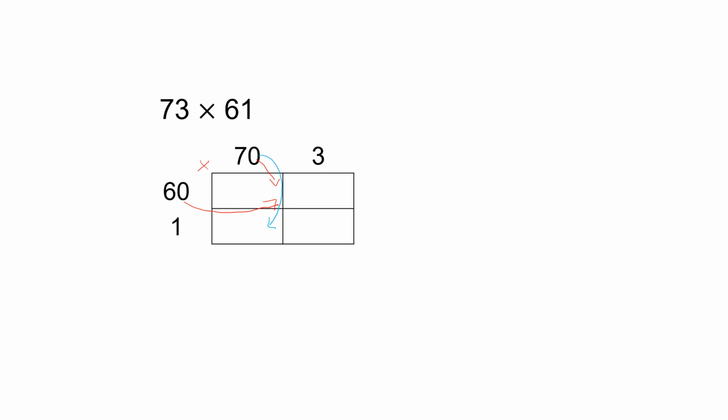If I'm doing 60 times 3, again, I'm going to go all the way around the outside. You can bring a 0 there. And in 3 times 1, there's no zeros to carry. So 7 times 6 is 42. Add those 2 zeros. 3 times 6 is 18. Add that 0 to make it 180. If we're doing 7 times 1, that's 7, but add that 0 to give us 70. And finally, 3 times 1 is 3.